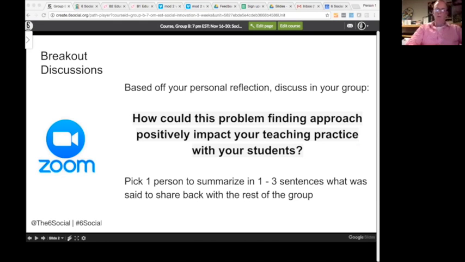Beautiful. One more thought about the problem finding, how it might benefit your students. Anybody else? I like that it gives them ownership over it. They get to choose what they're interested in and what they want to sort out, something that's important to them, which also makes them more accountable for the work that they're doing. And they'd be so much more engaged across the board with anything that they're researching that they've chosen. But also it applies a process to what they're doing.